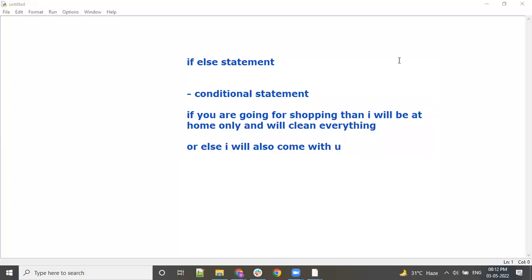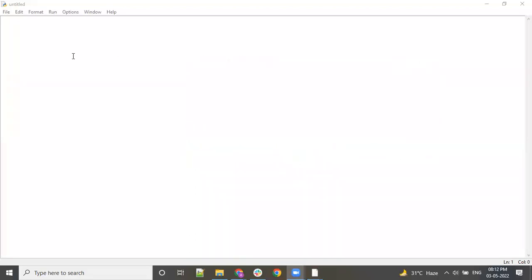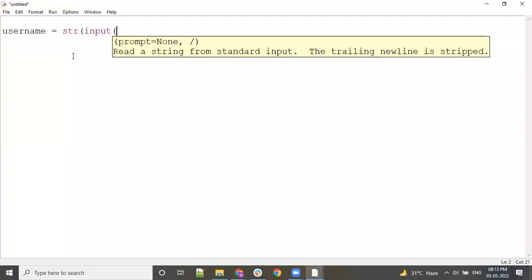I will just delete this. I hope you got the definition. I will take the input from the user. If you don't know how to take the input from the user, go and check the last video where we have learned about input and print function, and then come back to this video again. I'm taking a string input, str, input, "Enter your username:".